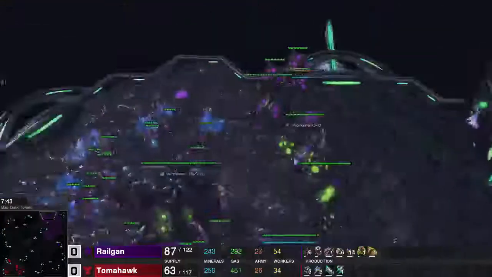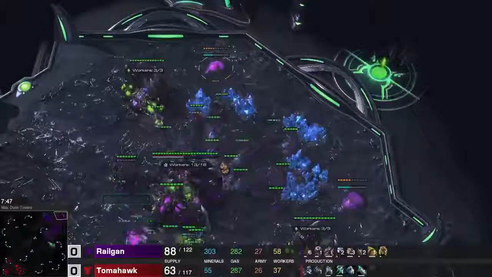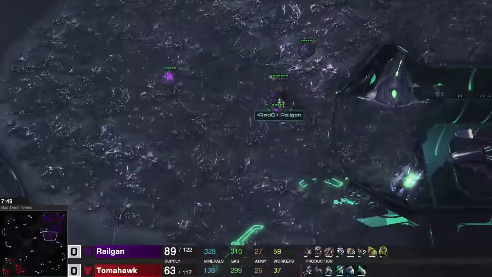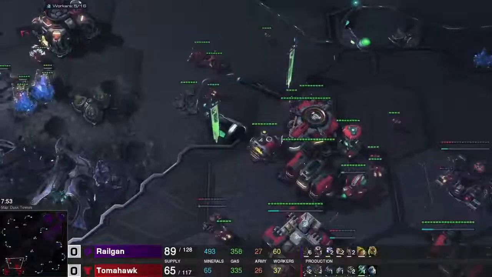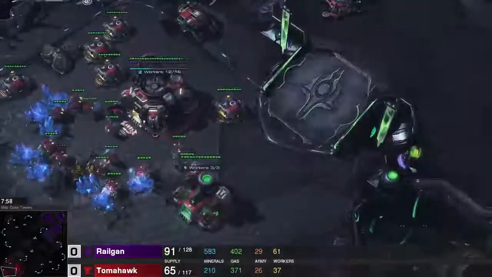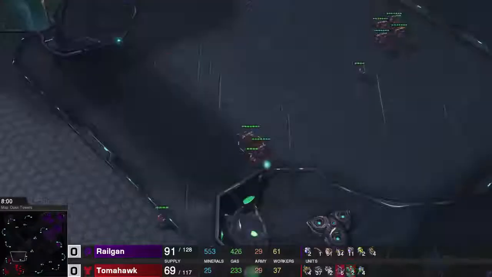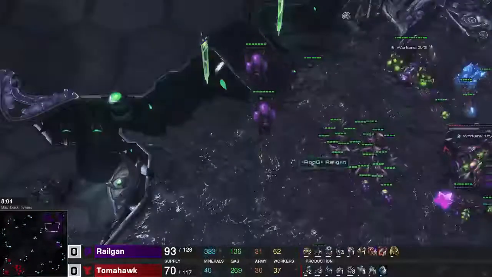pretty good. I know he has a lot of Liberators, so I'm starting to morph Spore Crawlers so that I don't get caught off guard by them. I'm actually not sure where his Liberators currently are. Let me see. Unit tab. Yeah, they're still at home for drop defense.